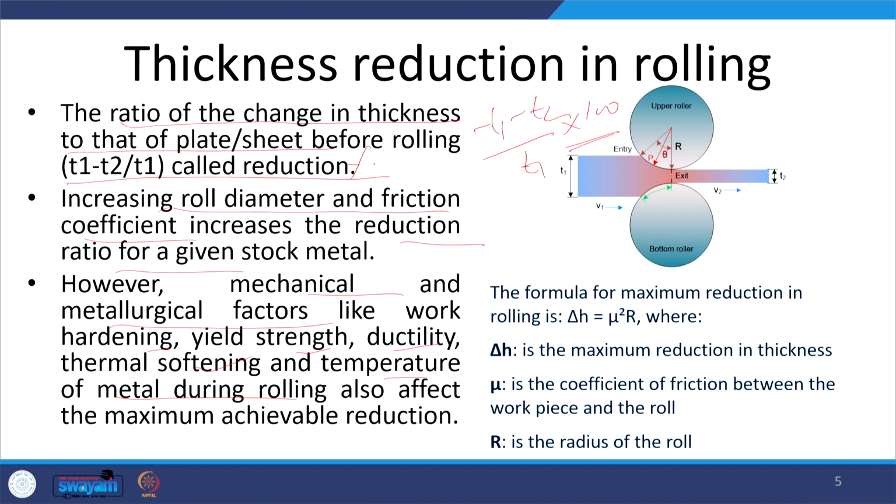Say for example, if the material is of high ductility, high percentage elongation, low yield strength and high stacking fault energy, meaning less work hardening characteristics, and if it is being done at a higher temperature, the work hardening effect is absent. So, high temperature and all these factors will be increasing the maximum possible reduction in one go. So, this is the same formula about which I have just described. Maximum reduction that is possible in rolling is mu square root of r. So, the maximum reduction in thickness that is possible, and here we can see mu is the friction coefficient and r is the radius of the rolls.